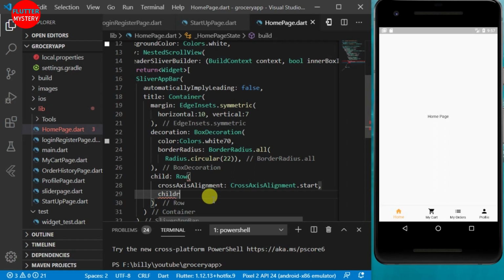The children are going to be our widgets. Don't know why it's not giving me options, but let's just write it quickly.